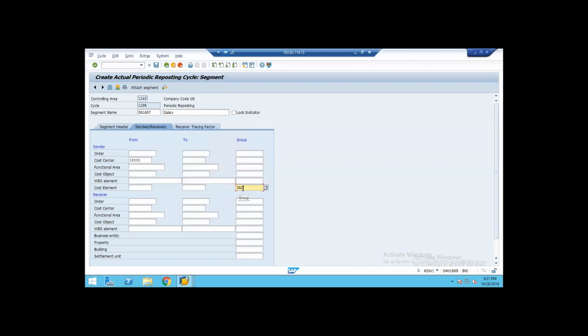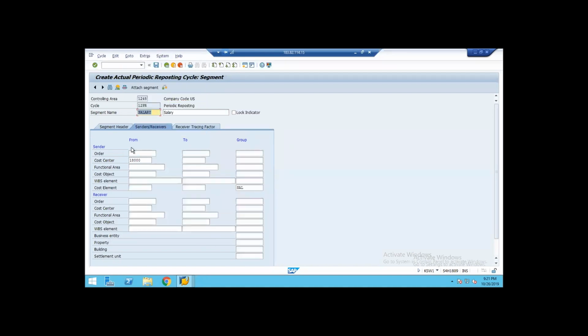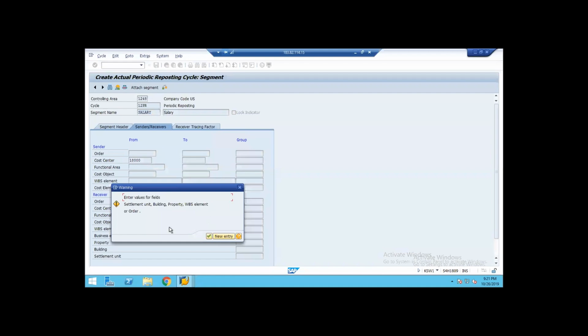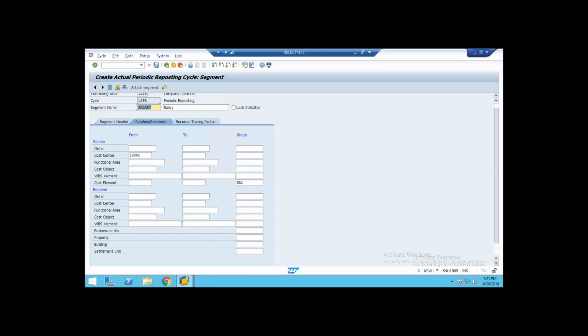And if you want to change, of course, you can do the same thing. Go to extras, change group, and if you want, you can add. Here it is expecting a receiver, that's fine. Change group. Okay, let's do that first.